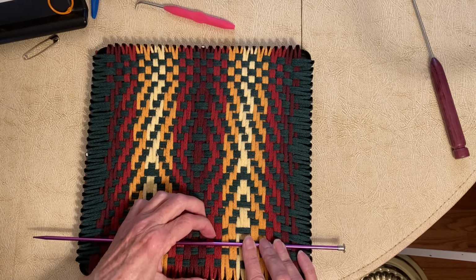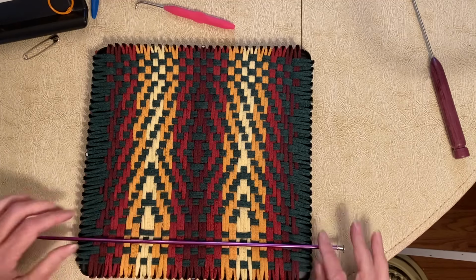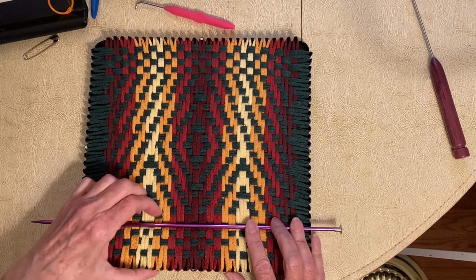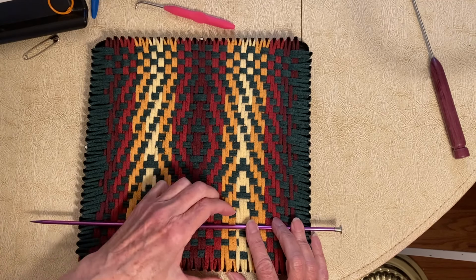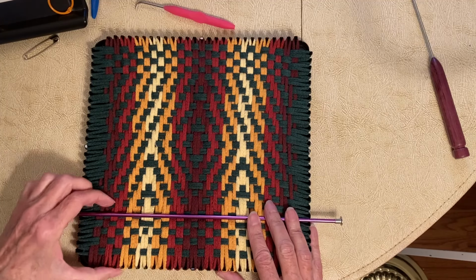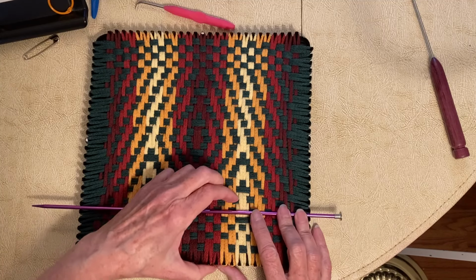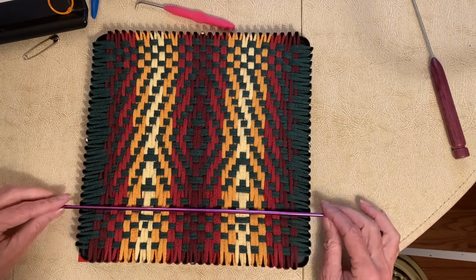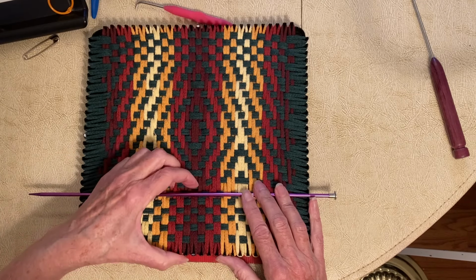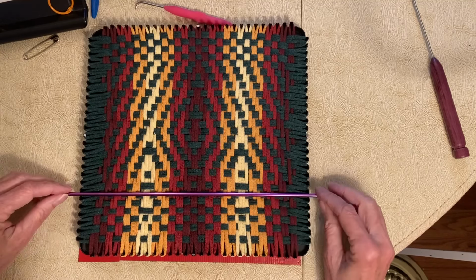Every time I do this, I think of that song, Straighten Up and Fly Right. I think Nat King Cole sang it. Always goes through my mind when I'm doing this. And I would sing it for you. I truly would. Except I think there would be a copyright violation, and I don't want to do that. I guess I'm going to have to make up my own straightening song.